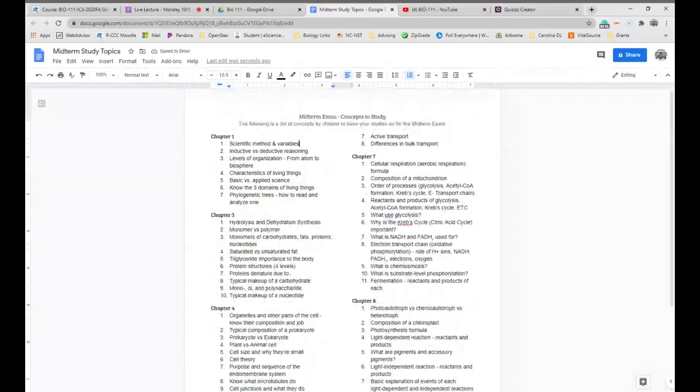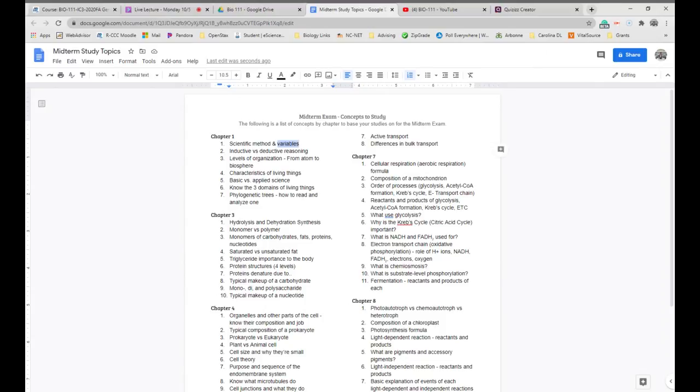Notice that each thing is not very specific. It's kind of vague, but it's a concept that you need to know the ins and outs of. So I put down scientific method. Make sure you know what the scientific method is, what it's used for, the order of the scientific method, what each part of that order is, what you do in that part, and then the variables.